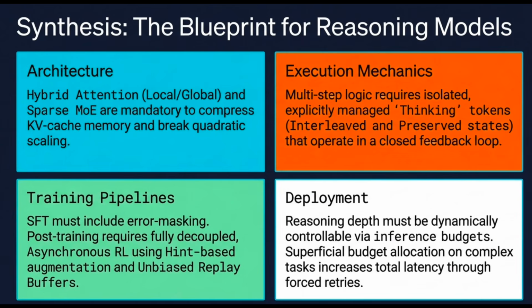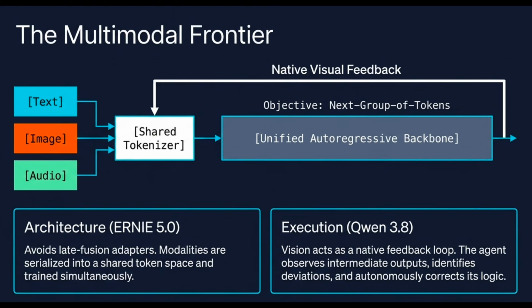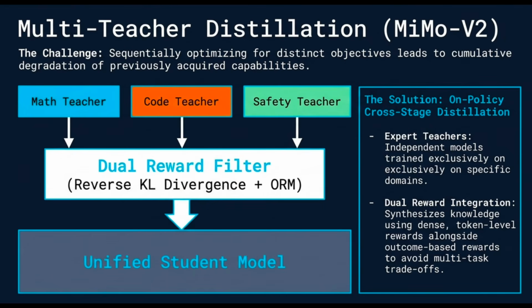And they pair that with an MTP, or multi-token prediction head, correct? Yes. Standard autoregressive models predict one single word at a time. The 27B model has an auxiliary head for speculative decoding, predicting multiple future tokens simultaneously. To give an analogy for this, imagine a master chess player. While they are burning intense mental energy calculating a grand strategy 10 moves out, their hand already knows exactly how to pick up and slide the pawn.